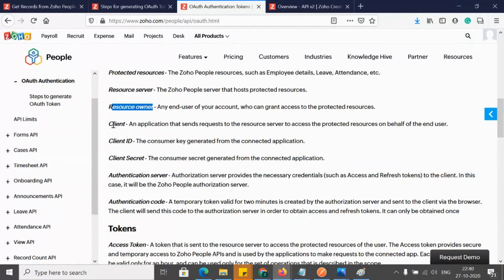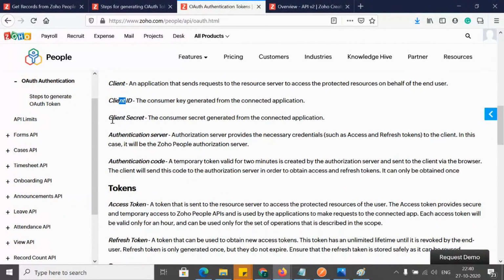A client, with respect to this particular approach that we are explaining, would be Zoho Creator. That is the application that sends a request to Zoho People, the resource server, to have access to the data inside the protected resource. The client ID and client secret, we would be receiving on registering the client with Zoho People, that is the endpoint resources account.